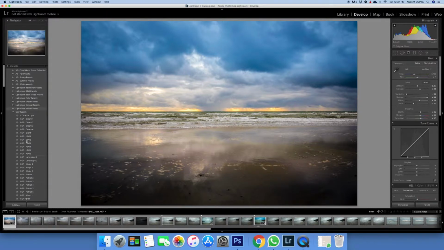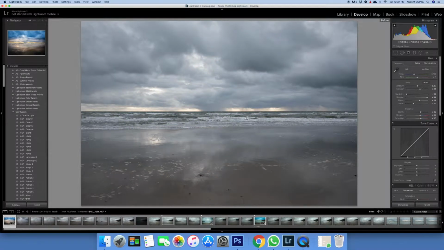So as you can see, these are my presets right here, and then these are some of the settings. What I did was, I already edited this picture here just to show the final result, and just to compare with the original picture. This is how the original looks, and then this is how the new one looks. So what we will do is, from here we will start it again.